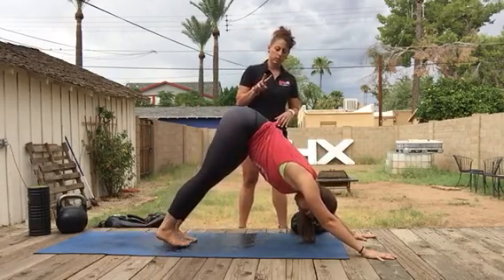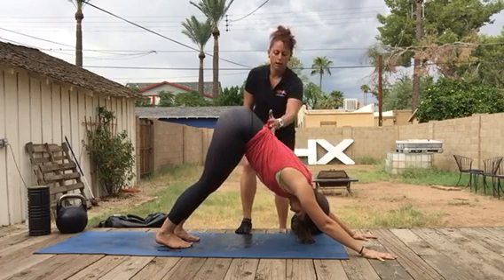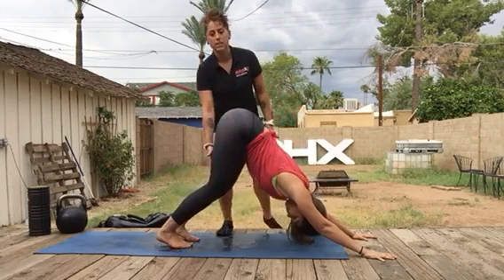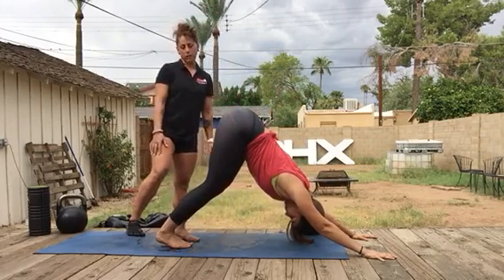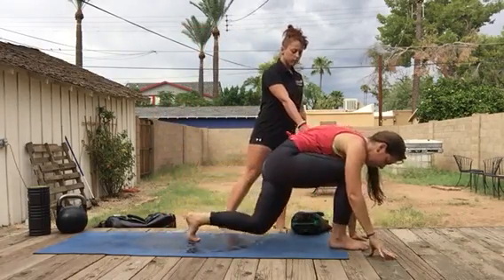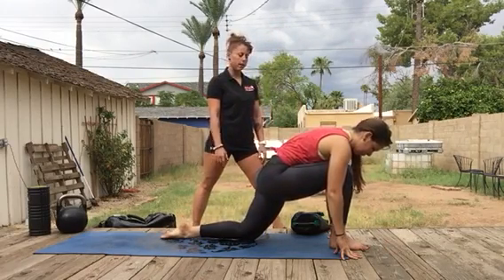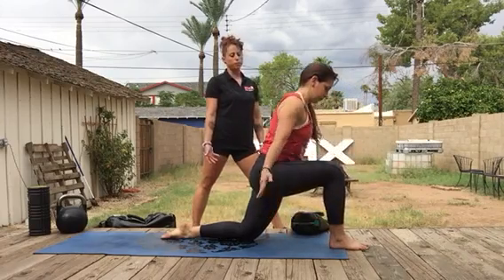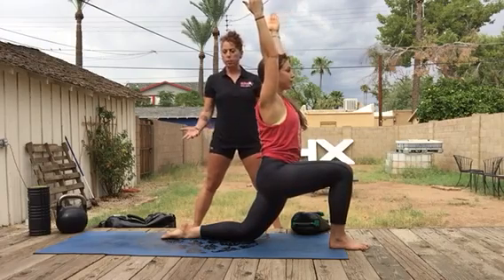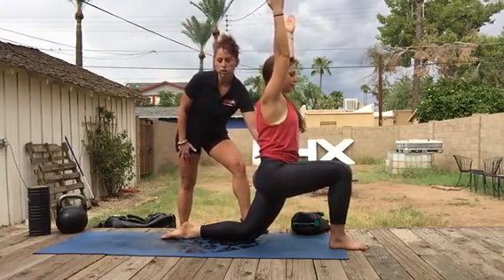From the down dog, you may want to remain here and take a couple of breaths. Keep the spine nice and long, a little stretch in the hamstrings. You can also slightly bend the knees if you're tight — that'll help keep the hips high. Now take the right leg and step it all the way through in between the hands. Plant the back knee — left knee plants — and relax the left foot in the back. Inhale and reach up, getting the torso nice and long and tall. Take a couple of breaths here to reposition and sink into the pose, getting a nice stretch into the left hip flexors.